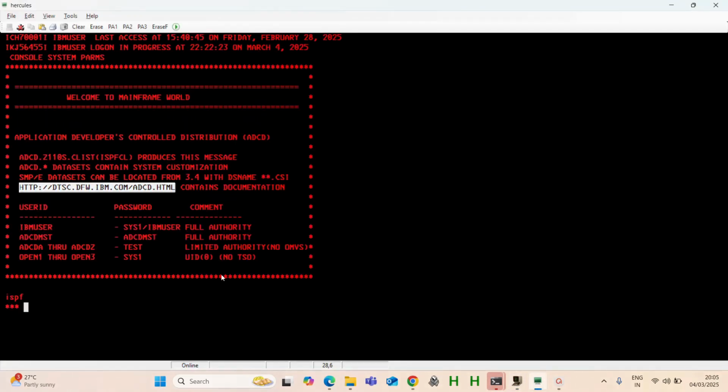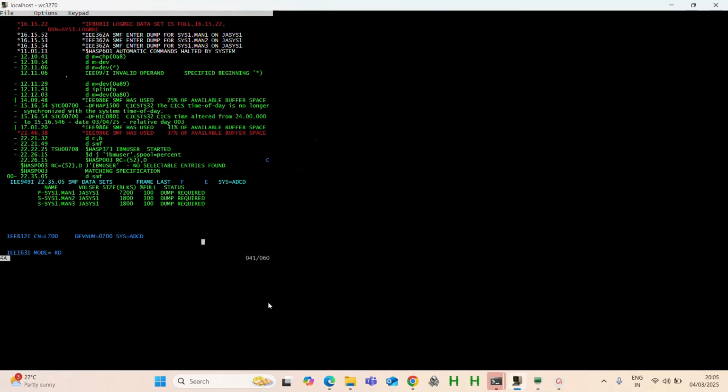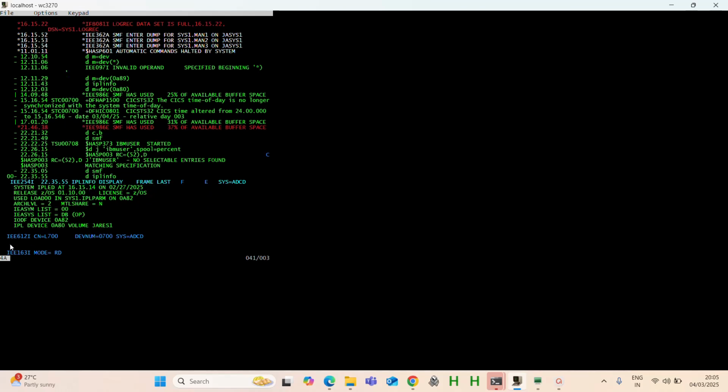So before this, I'll go back to my console. I'm in my console now. Before trying to find this, we will do DISPLAY IPL INFO. IPL info will give me the PARMLIB member. My PARMLIB member is IPL PARM. Now from here, what I will try to see is which are my PARMLIB members from where I can get the SMF dataset.